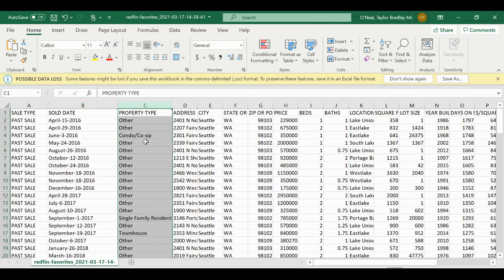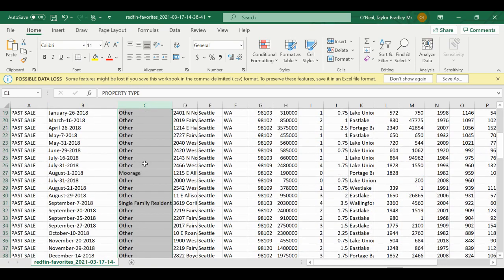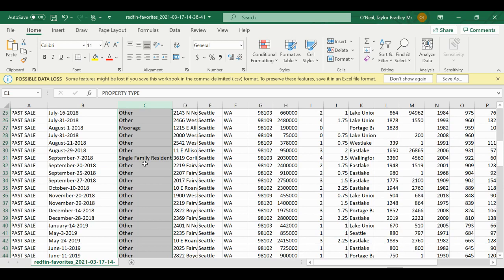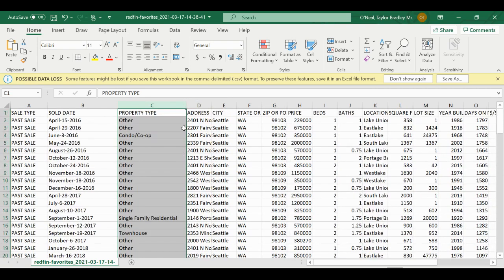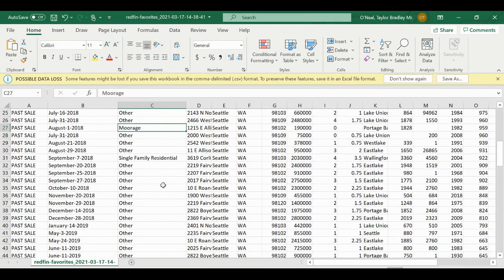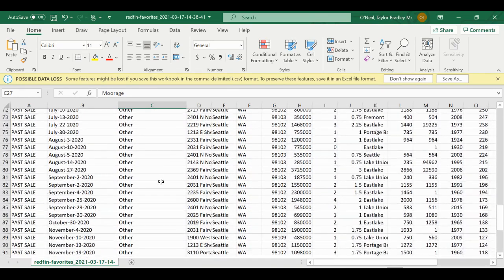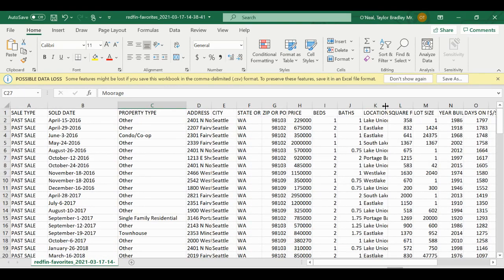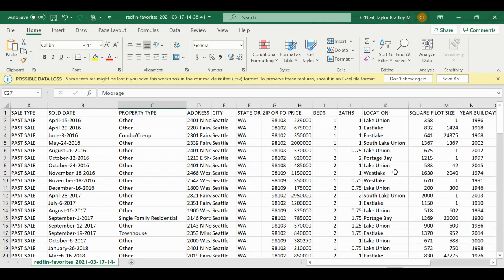So you have the sold date, and the property type, which could be helpful because we can split that out when we're doing the analysis. Others is kind of tricky. They probably didn't think of the different cities' versions of floating houses when they were designing what the data would look like in the MLS system or the Redfin system, whichever one is controlling that data. Probably MLS, I would guess, in their standards. So you have other, condo co-op, townhouse, mortgage. So at least mortgage you would know is a boat versus that for the other. So a little bit tricky, but you do have it by neighborhood. Some of these just say Lake Union, some say East Lake, some say South Lake Union, and the others would be Portage Bay. So those are the 3 main areas that you're going to find.